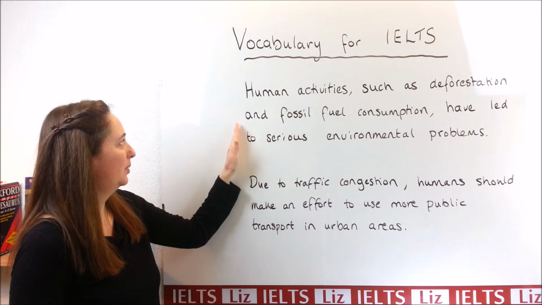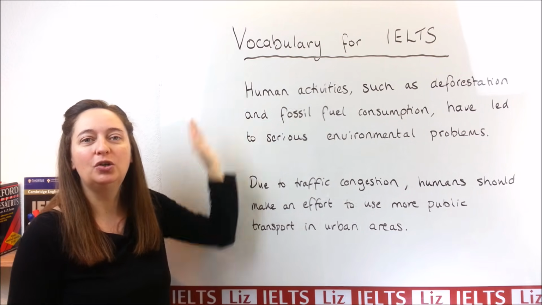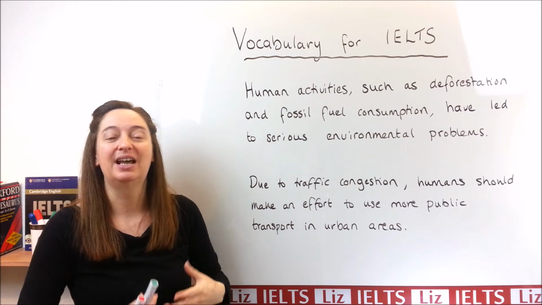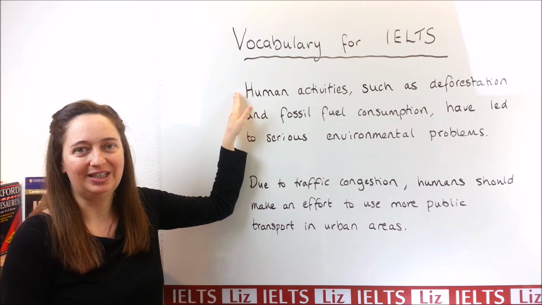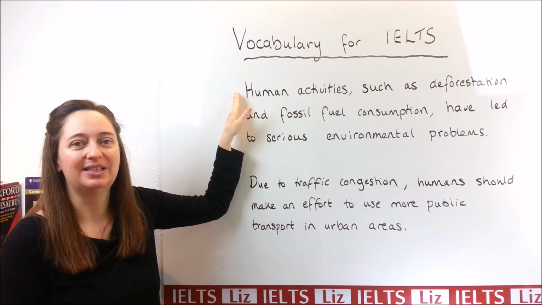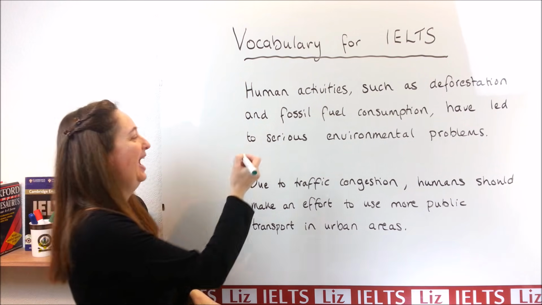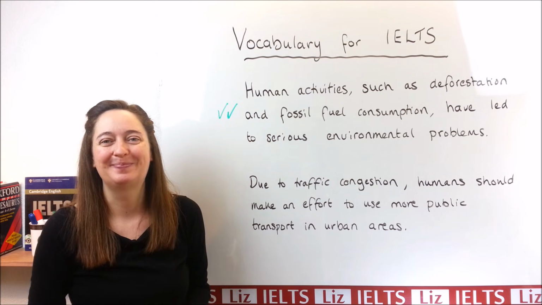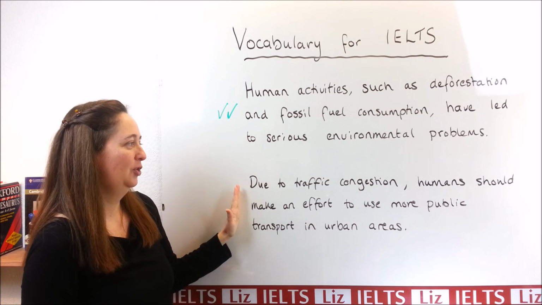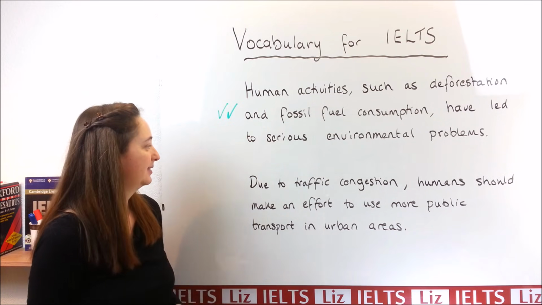So in this situation, human activities, because we're not talking about the impact that animals have on the environment, we're talking about human activities and the impact that those activities have. So in this situation, it is absolutely fine to write about humans. But now we move to a different topic, and we still use the same paraphrase.